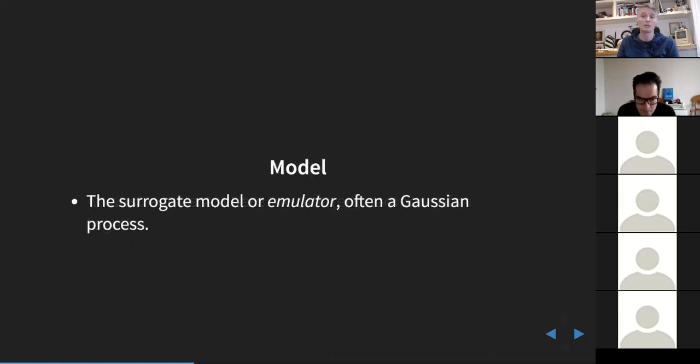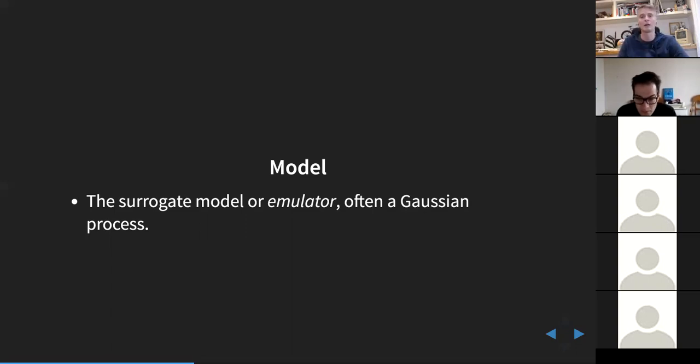Of course, the model, that's what we've mainly talked about. So the surrogate model, or the emulator as we call it, is often a Gaussian process. It doesn't have to be. Indeed, every time you load Amazon's website with a new product on it, you run an emulator that was built by Javier's team inside Amazon. That's a neural network, because it turned out in that case we didn't need to do the uncertainty emulation.